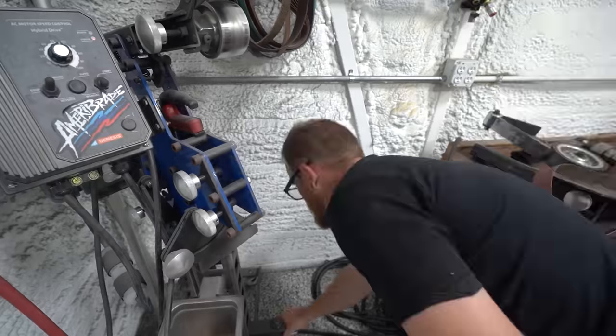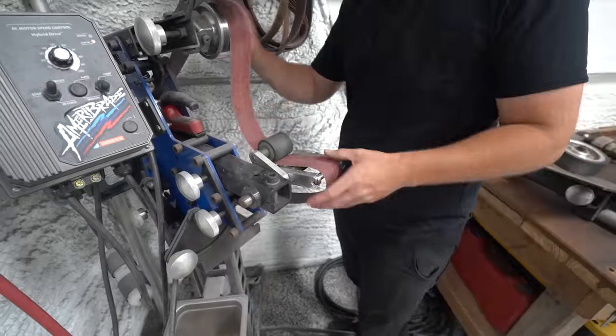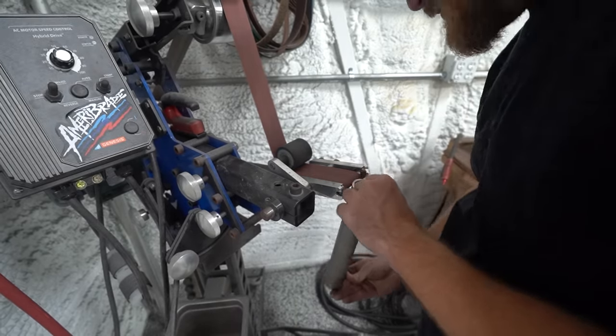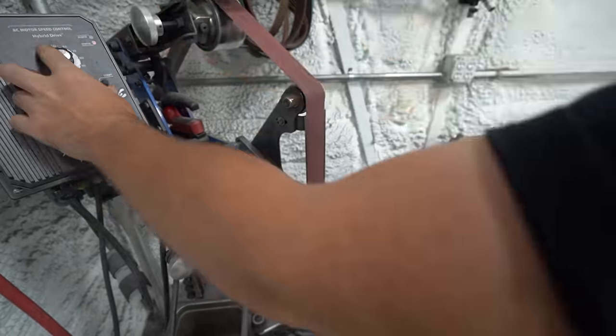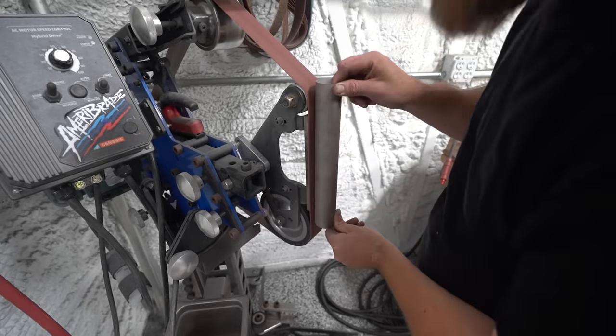So the tube on the jack that this is going to slide into has basically an indentation that's meant to keep the inner tube straight and square so it can't twist around, spin around, end up backwards, those kinds of things. So that's what I need to recreate here. And I'm trying a couple of different approaches. I had an idea in mind, but it wasn't really working like I wanted it to. So we switched to a different method on the belt grinder.